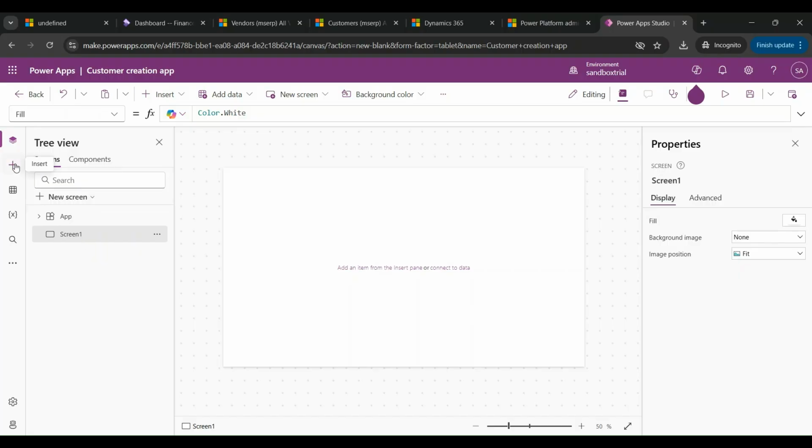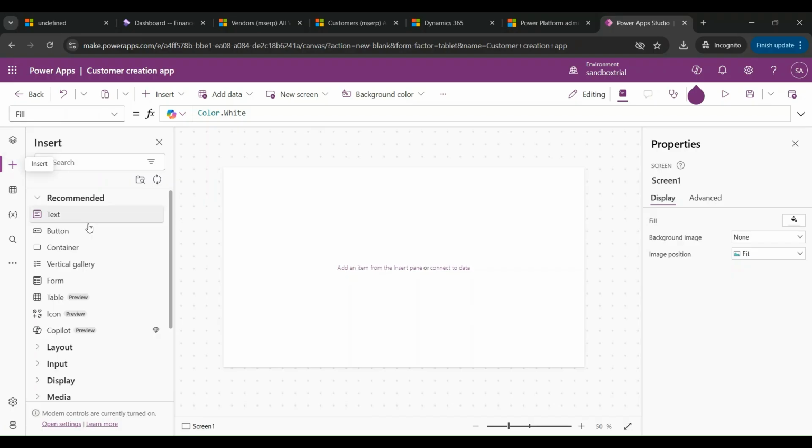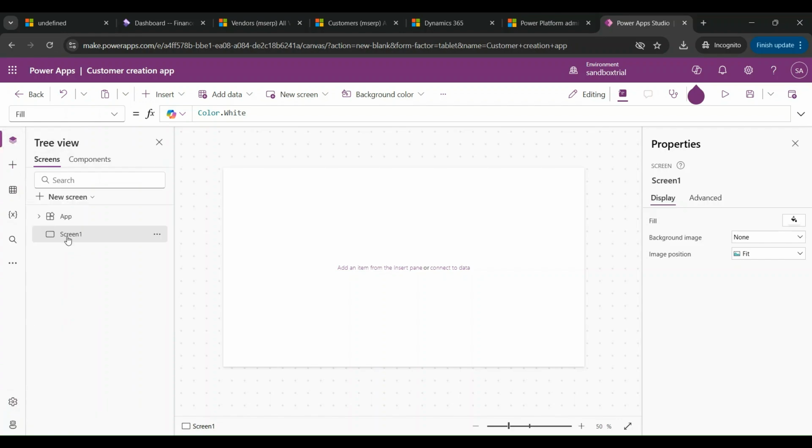So what I'm doing is that I'm simply inserting text or label. All the controls that I want to add here are listed on the left hand side of this pane. And here is my tree view. Preview is going to show you all the controls that I have already added in my screen or on my form.